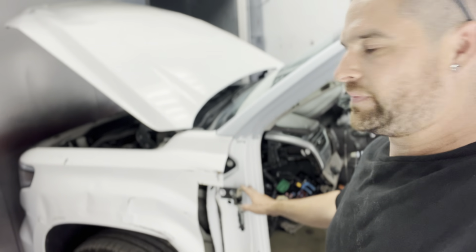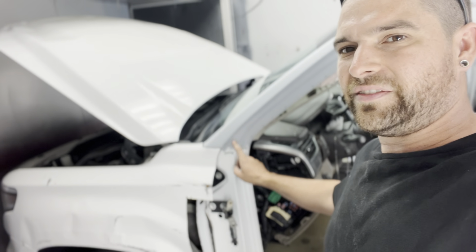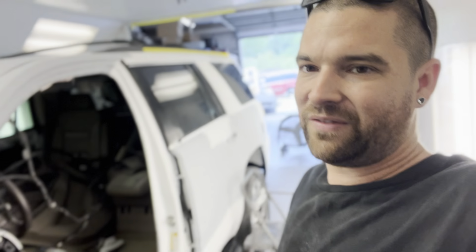So places like on this door hinge right here, we'll probably hard line underneath it, because I want to catch the hinge, and then obviously I have to paint this area right here. So we'll go ahead and hard line down in here. My vehicle, we're going to do it, we don't care. The roof up here on top, we're going to hard line.